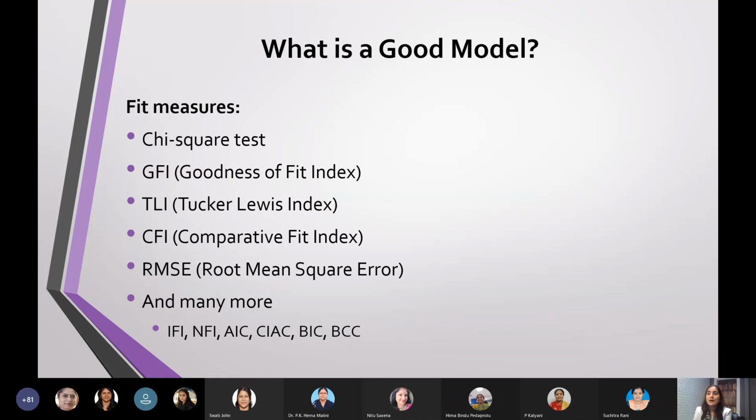Sometimes what happens is that, for example, in my original model, I measured empathy and I also measured emotions. Sometimes I am thinking that I am measuring empathy by asking them certain questions, but actually these questions are measuring emotions rather than empathy.